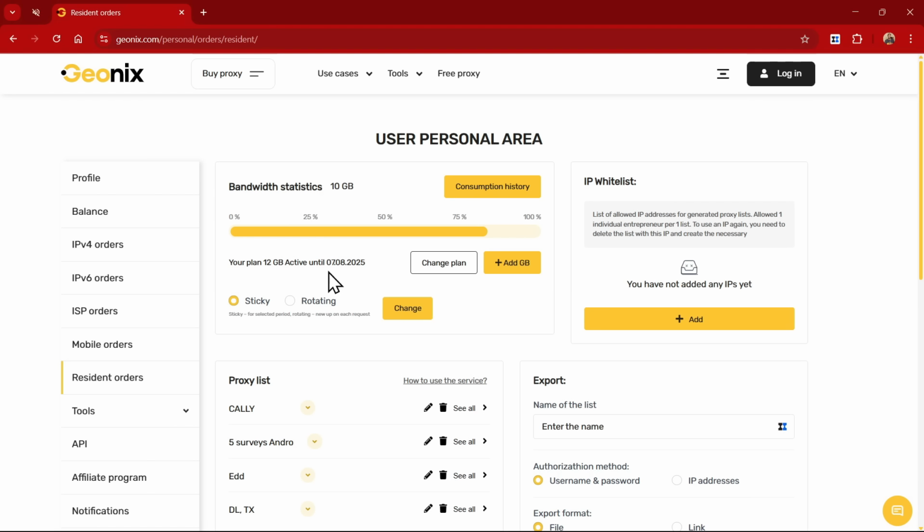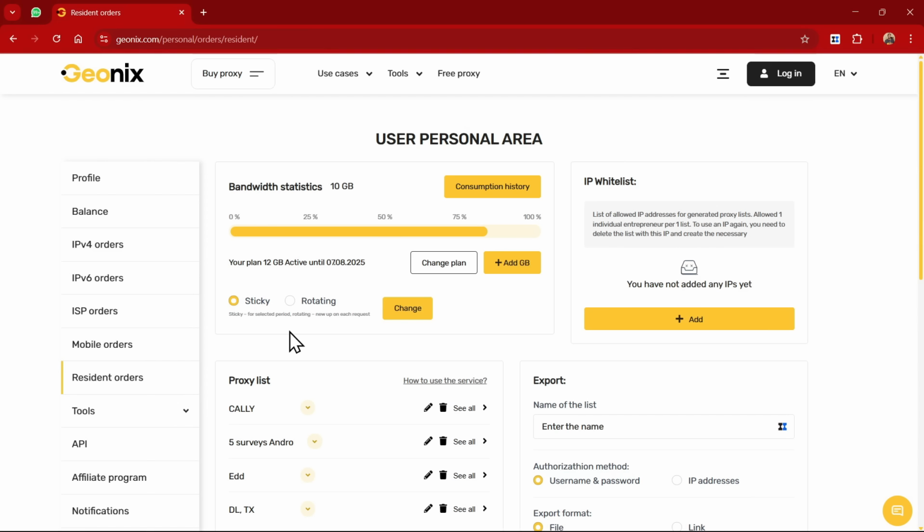So anytime your proxy wants to expire, just buy an extra gig or 2 gig or 3 gig, and it will roll over for a month again. So that's how you basically buy. Before we start putting it up in the browser, I'm going to show you how to set it up in the browser and everything. Let me show you guys.